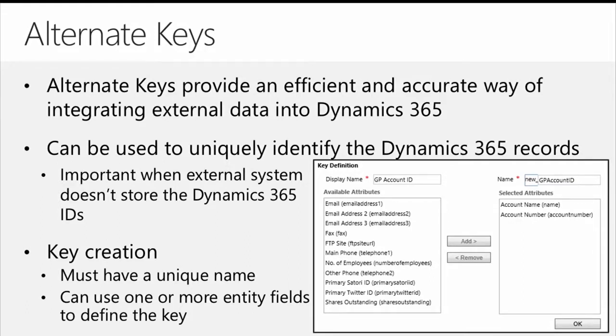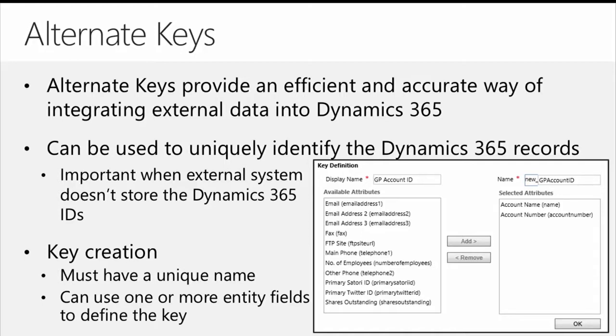So you're trying to take Dynamics 365 information and synchronize it with maybe a third-party ERP system or some type of custom application. And the problem you run into is sometimes those third-party applications don't have a mechanism in place where I could take that GUID, or that uniquely identifying number inside Dynamics 365, and create a new field to store it in the third-party application. And so this is where alternate keys can come into play.